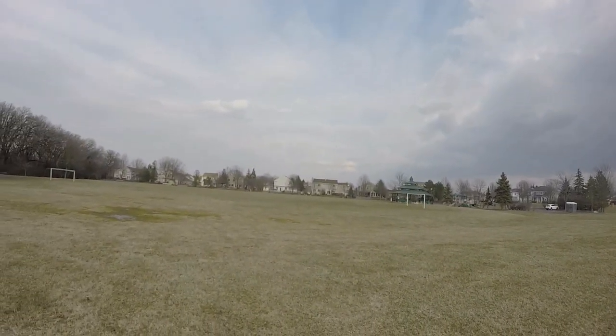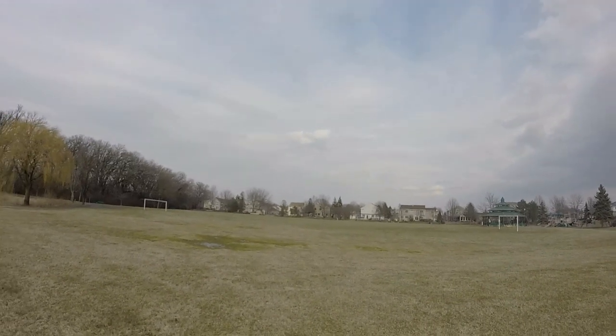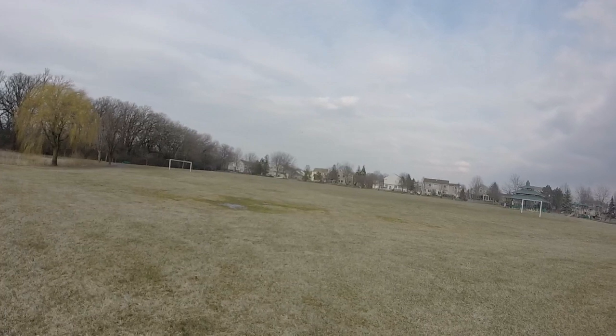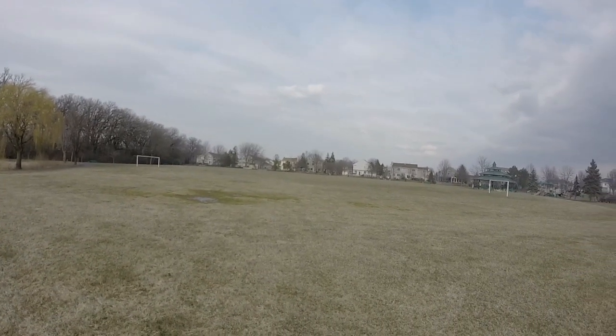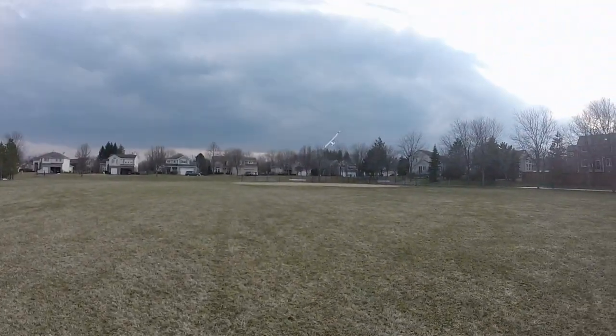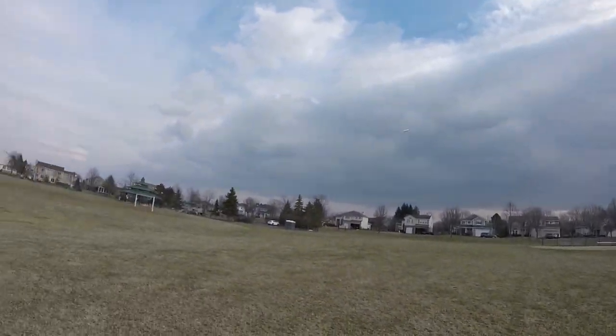Very responsive on the controls. This is a total stock setup. I know they offer it where you can have separate servos for each aileron. I'm on the fence whether I want to do that or not, because this thing is just great.